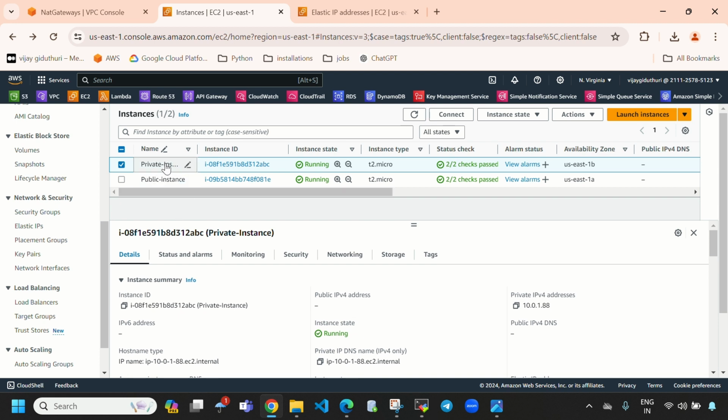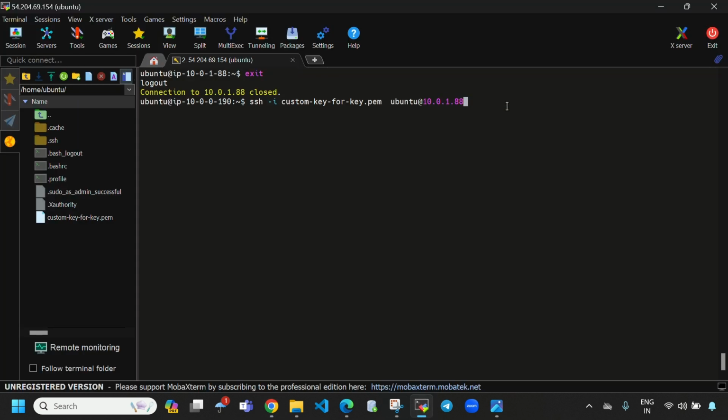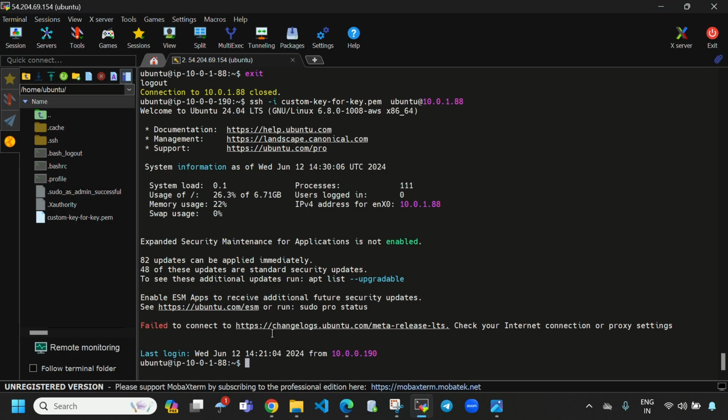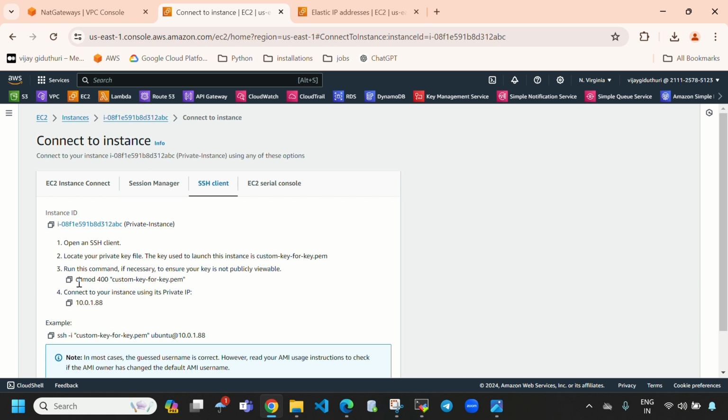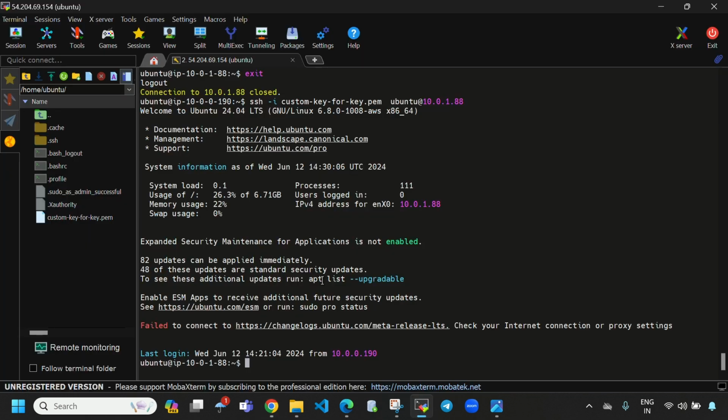So here you can see this is the private EC2 instance. You need to provide your private IPv4 address. So this is how you need to connect. Directly select here, enter. Before performing this, you need to give read access permissions. If you want those commands, directly select here Connect, and here you can see using chmod you need to give read access to this key, and after that you can connect same like this.